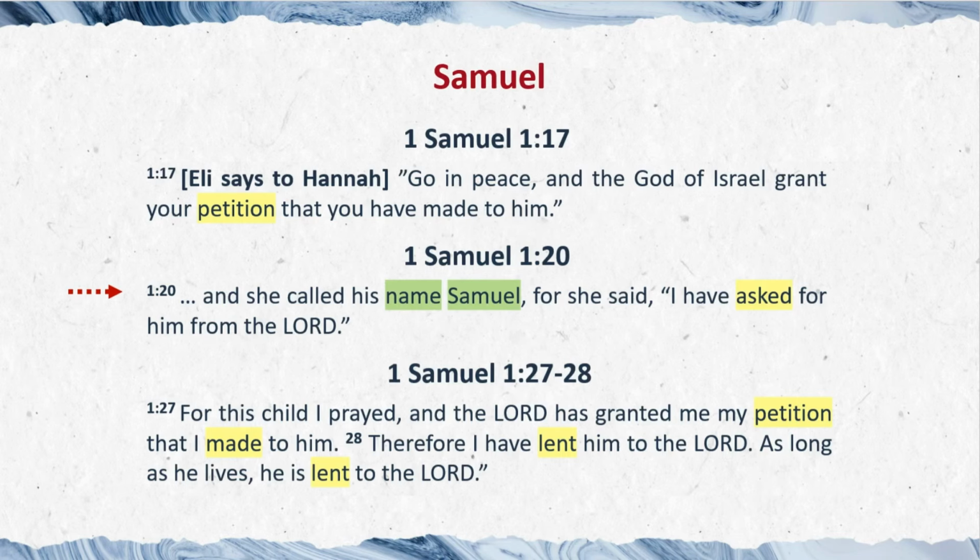So it's kind of hard to see, but I also put a little red arrow there because we're going to zoom in on that part of the sentence where it's in green. She called his name Samuel, for she said, I've asked for him from the Lord. All right, so that's a little bit of a puzzle. She called his name. His name is God. We've already looked at that. His name is God. And so, because that's what she asked for, this is kind of awkward in Hebrew, because most of the time, whenever we have a naming formula in Hebrew, the name corresponds to what follows. Like, he will be called Abraham because he will be the father of many nations. Well, it means father of many.